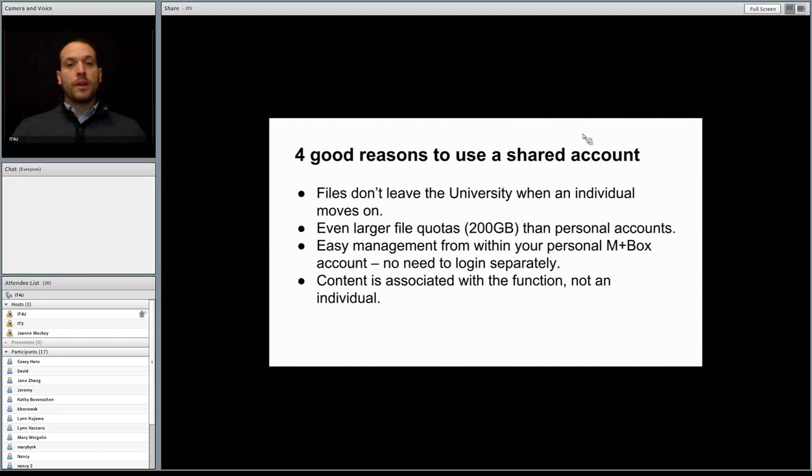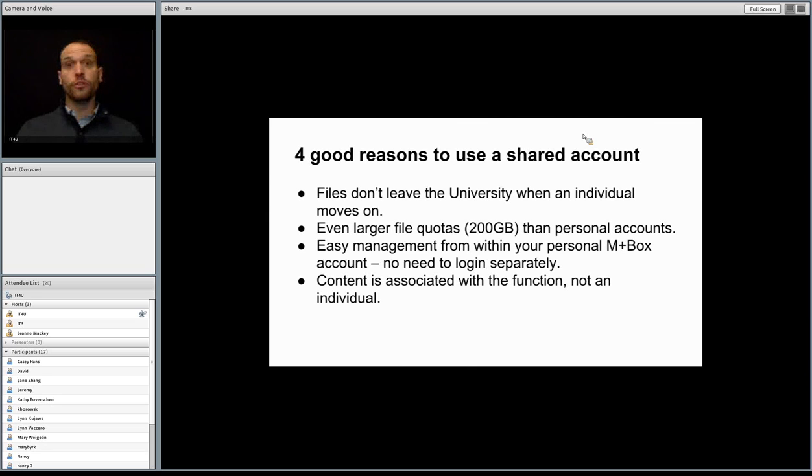As I mentioned, one of the major reasons you'd want a shared account is as a place to host university data. These shared accounts don't change when an individual who's added files to them leaves the university or changes jobs. That's one challenge when using tools like Box or Drive: what do you do with data if an individual has uploaded it and shared it with their department or unit, and then that person leaves? There's a much more complex process to share that out.